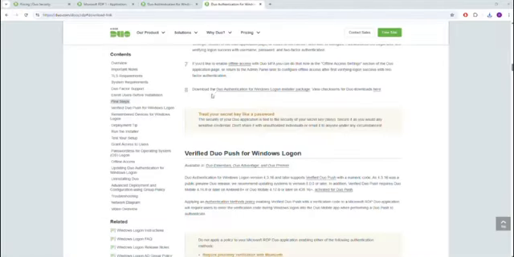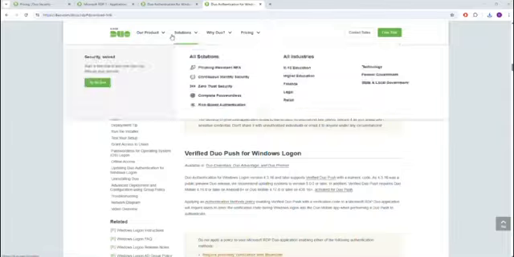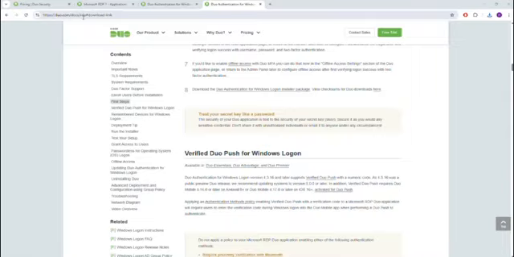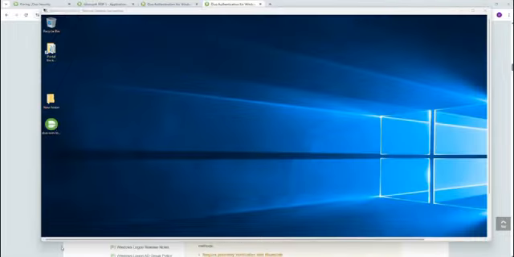You can find the installer in the same page in docs/RDP. You should be able to find the Duo Authentication for Windows Logon installer package number 8, as you can see right here. So all we need to do is to click on that and download this installer package and then put it on our server. And then when we put it on our server, you should have something similar to the package out there.